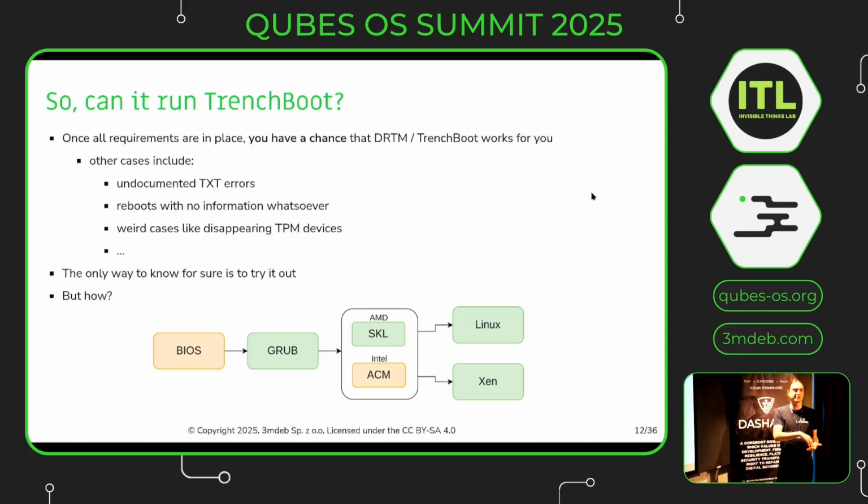TrenchBoot is the underlying technology for the QubesOS anti-evil-maid solution, we can say. For TrenchBoot there is no USB needed, but if you want this anti-evil-maid, I think the USB is at least recommended. There is also an option of not using it. TrenchBoot itself is just a set of patches to a bunch of repositories. The end result is that you can get an attestation quote.